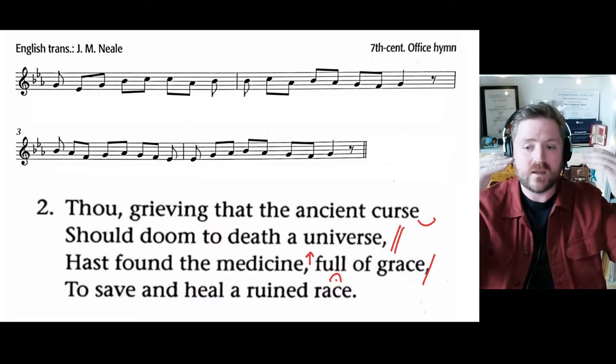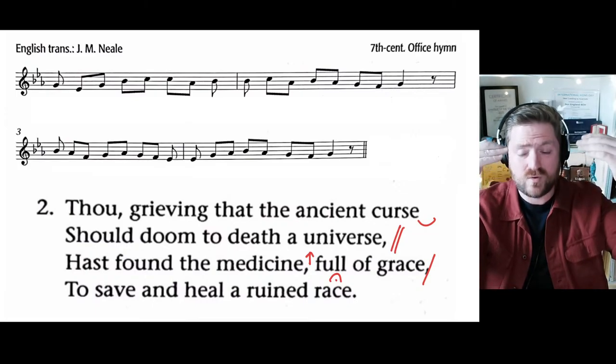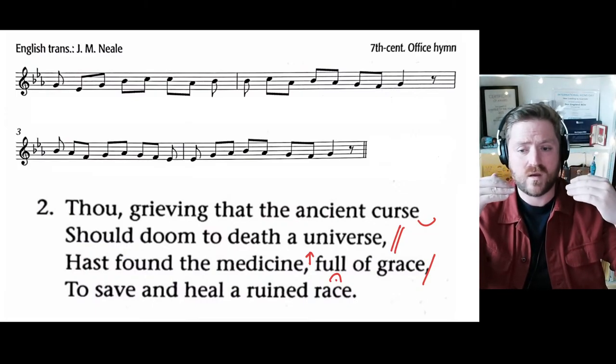Thou grieving that the ancient curse should doom to death a universe.